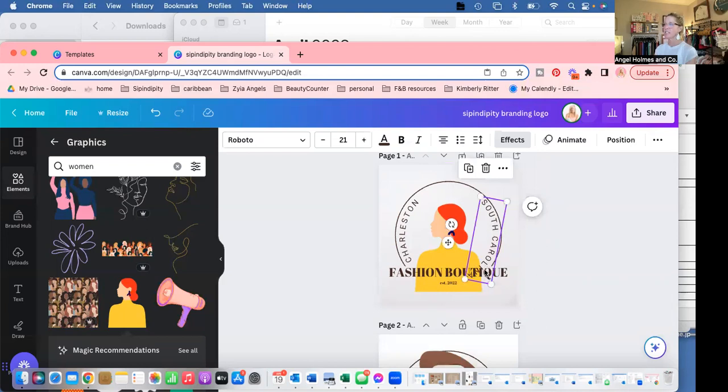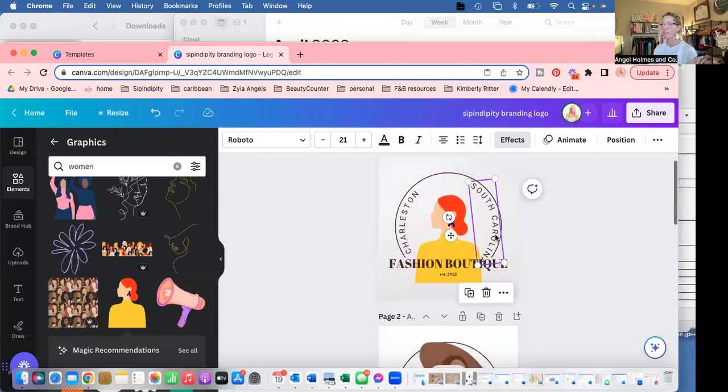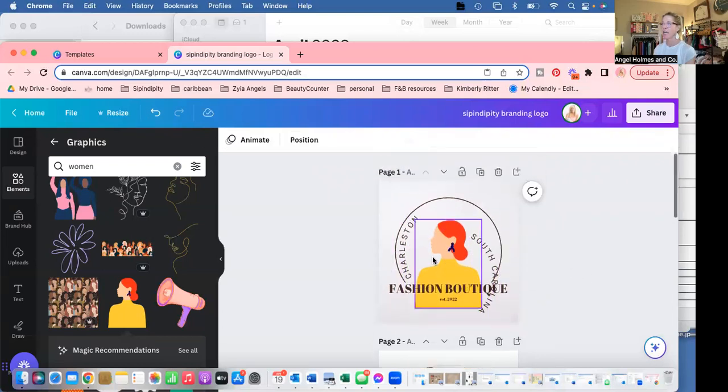But you can. Let's see how this has gone down. I can't really see all of it. There are going to be these little buttons here that you can move it around. So if I want to bring it around here up a little bit, I can, and then I can drag it as well. Okay, that is just me playing with my mouse. So as long as you have your mouse and your computer, you can move this around, you can do whatever you want, and there's always undo. So that's taking one of the ones they already have done and playing around with it.